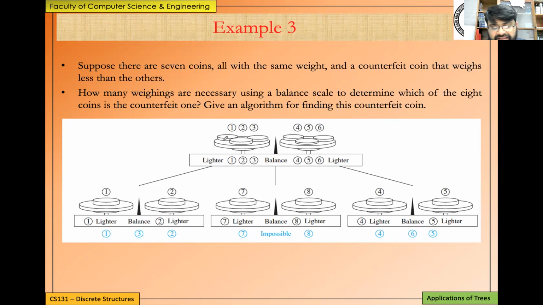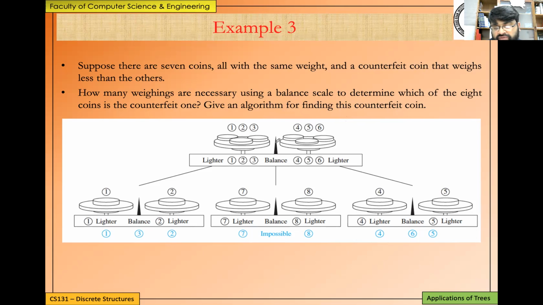So let's take the first outcome, in which 1, 2, 3 is lighter. In that case, all you need to do is check 1 and 2 again now. And 3 is by default out there. So now the answer is, if 1 is lighter, then 1 is the counterfeit coin. If 2 is lighter, then 2 is the counterfeit coin. But if they're balanced, then it is the 3, which is the lighter coin. Again, just 2 comparisons and we're done. So this is the height of efficiency here. I would have done it in 3 steps. He's doing it in 2, so even better.